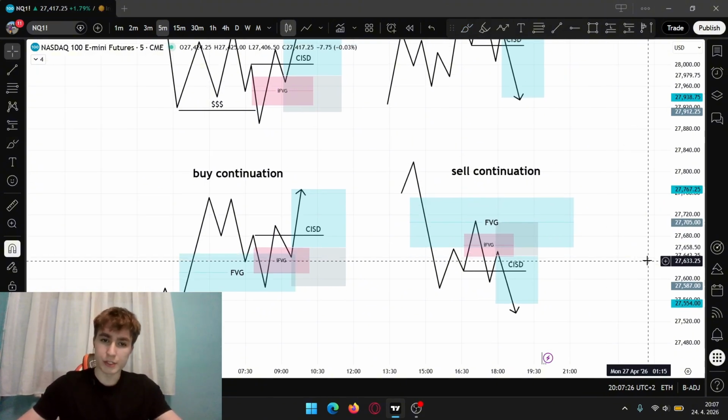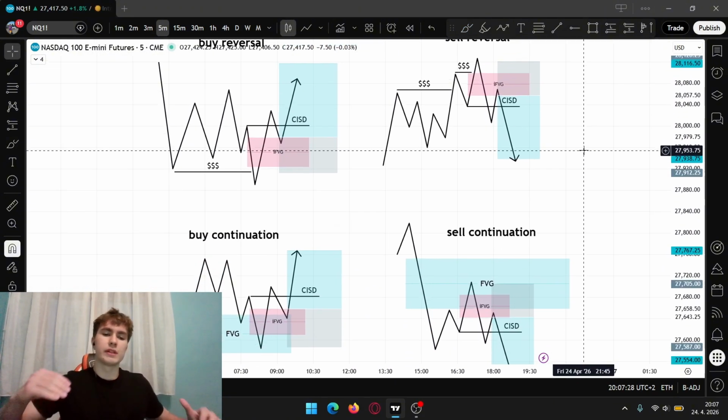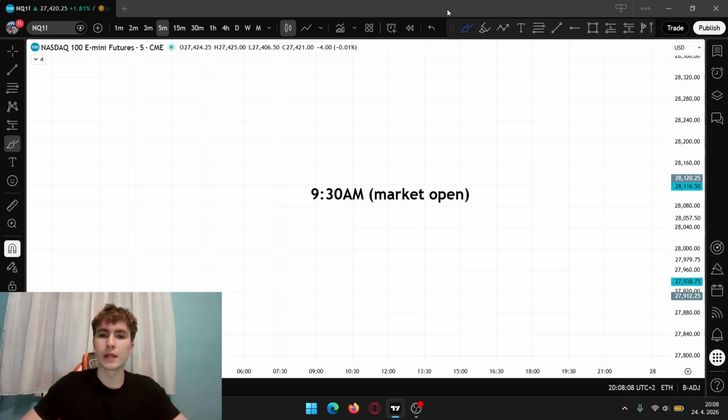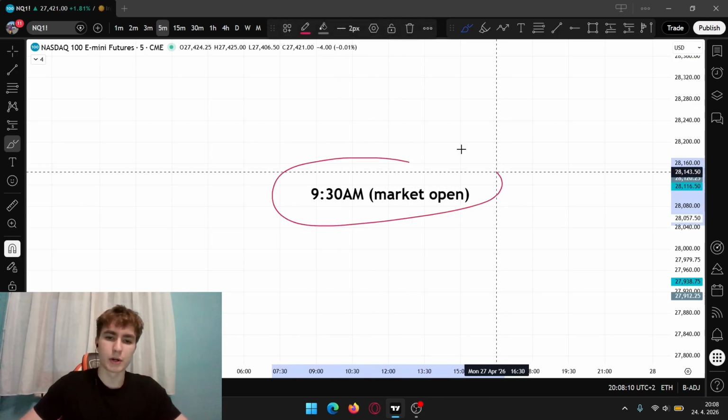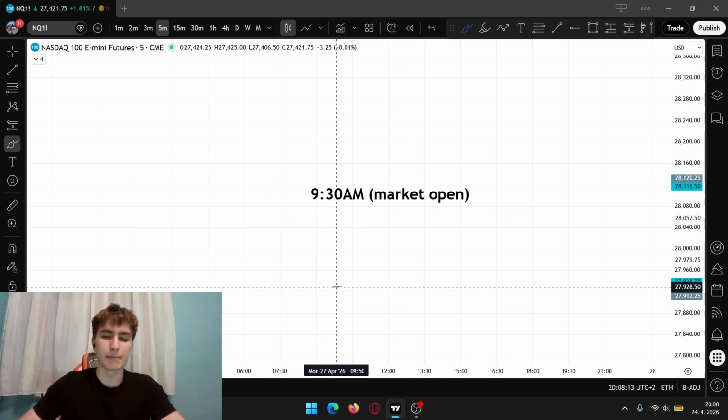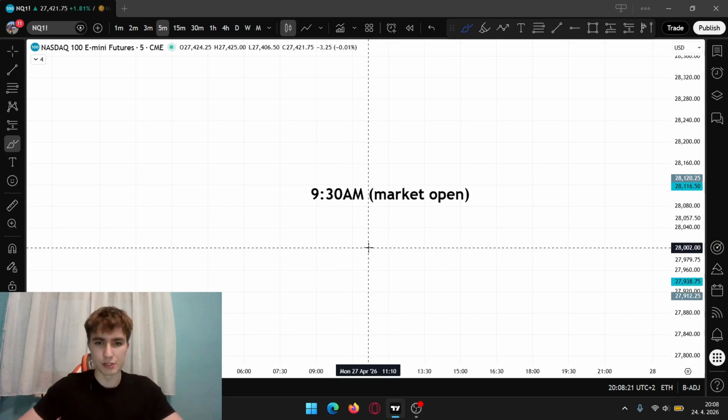So that's pretty much it. Real simple strategy, but you really gotta put in the work, scroll back to the chart and see it for yourself. And let's see it for ourselves right now. I'm gonna show you some examples. Also, a quick note before we get into the examples. I'm trading the market open and I want to see a manipulation happen during that market open into one of the sides and then sell off or buy into the other direction that the manipulation happened. So let's get to the examples right now.